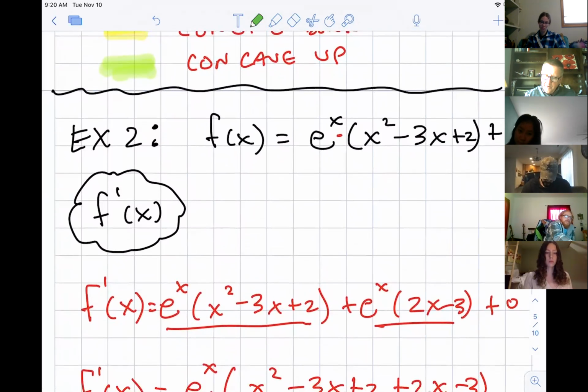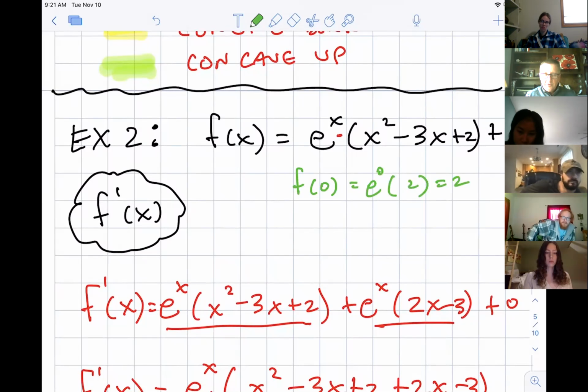Y-intercepts are when x is equal to 0. Like if I went back here and said, when x is equal to 0, what is this all equal to? Well, I have e to the 0, which is 1, and then I just have a 2 left here. And so does it make sense the answer to that is 2? 0, 2 is an easy point to find. Well, wait a second, I forgot about that 3 on the end. Oh, it actually crosses at 5. So it's 1 times 2 plus 3.